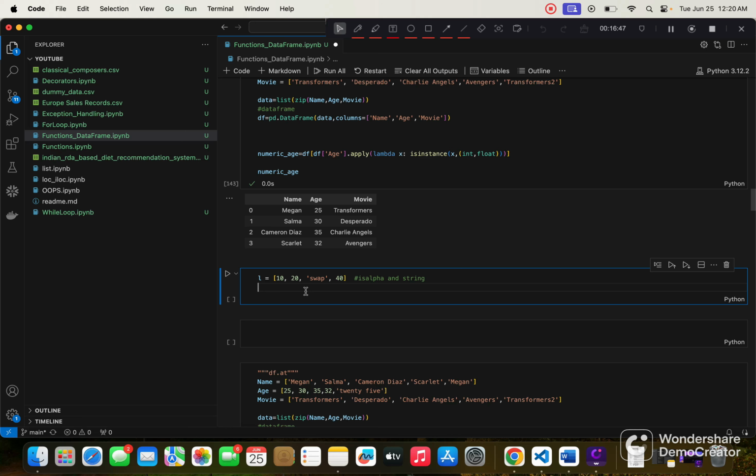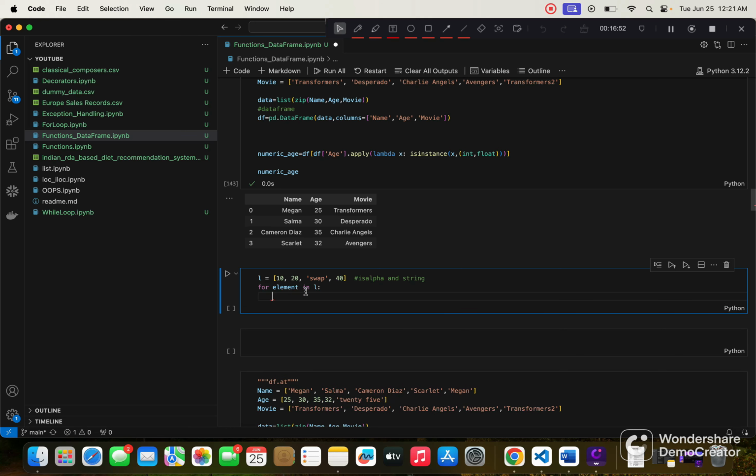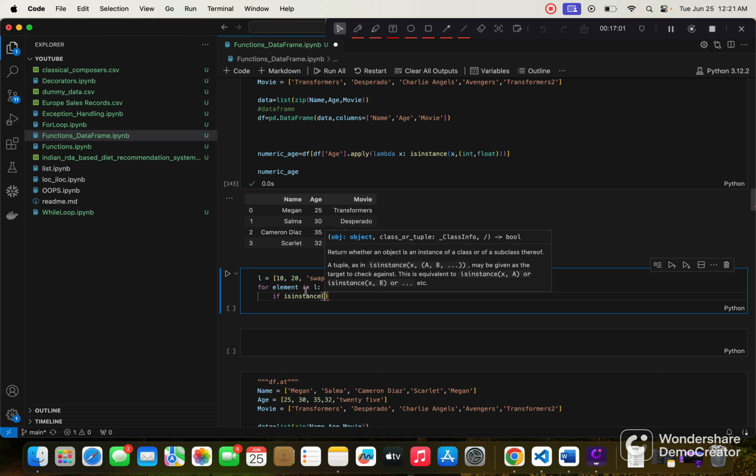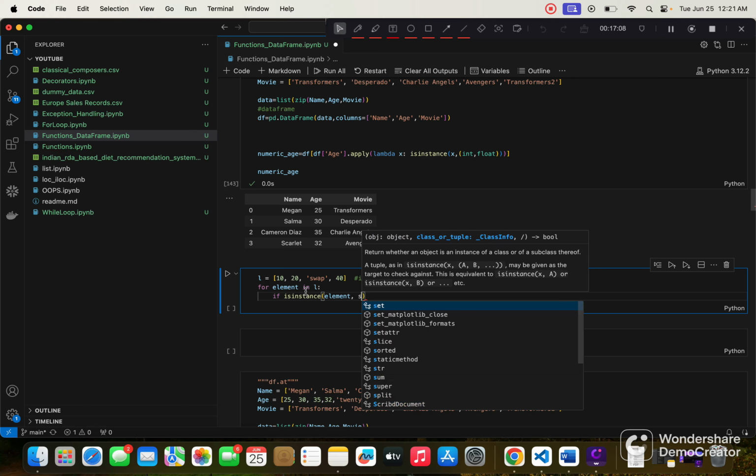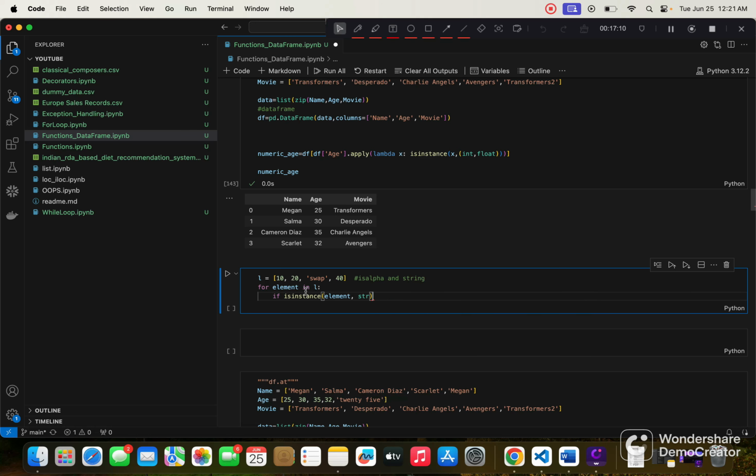So what I can do here is for element in L, I will loop over this, and then I will put the criteria: if isinstance. What do I want to check? I want to check for the element. If element is an instance of string, and element dot isalpha.